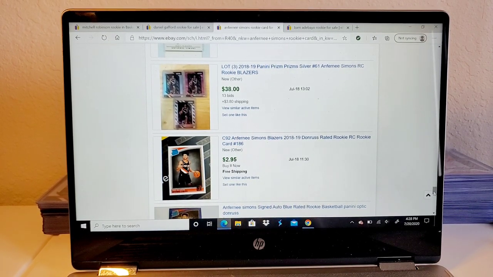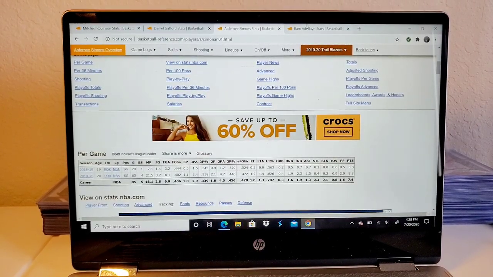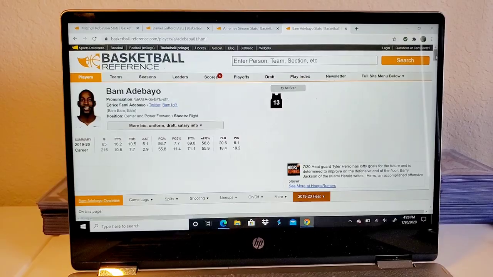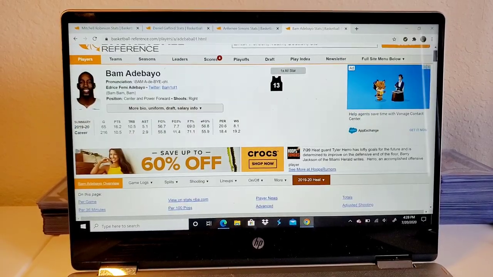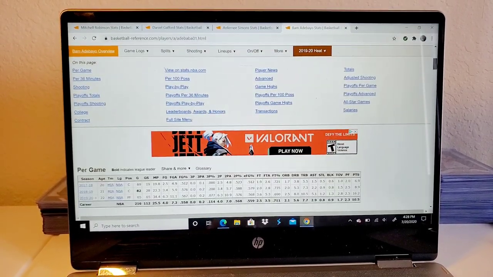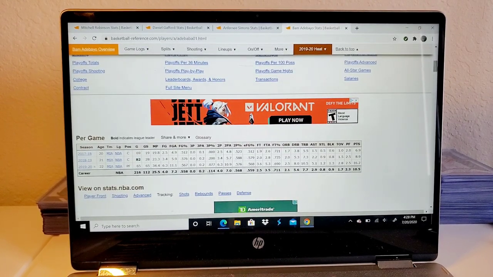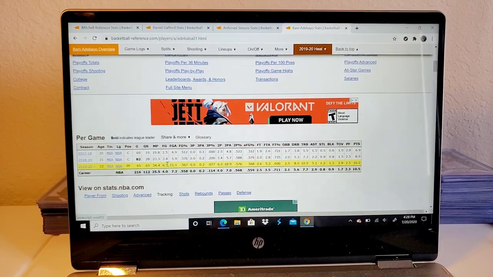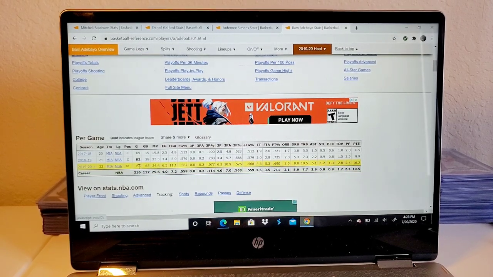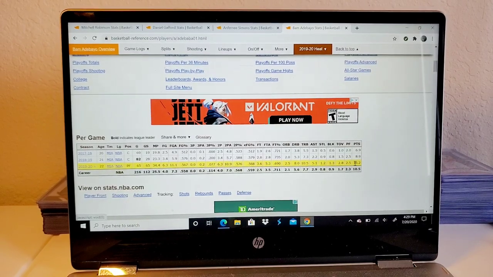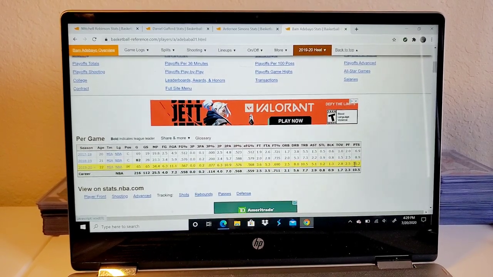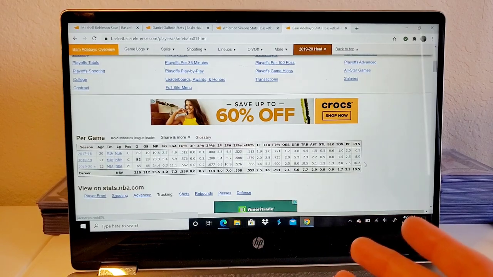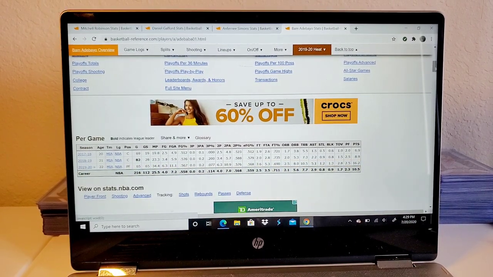So moving on to our fourth player here, and the cat's already out of the bag on him. We have Bam Adebayo. Now, Bam Adebayo was also drafted in the second round of the 2017 NBA draft, and he was kind of unknown on the Miami Heat for his first two seasons, but as you can see in his third season, and if you were watching basketball, you noticed him too, he pretty much broke out in Miami. I think he might have been voted to the All-Star team, or he was on the verge of being voted for it. So he averages 16 a game and 10 rebounds a game, and also one block per game.